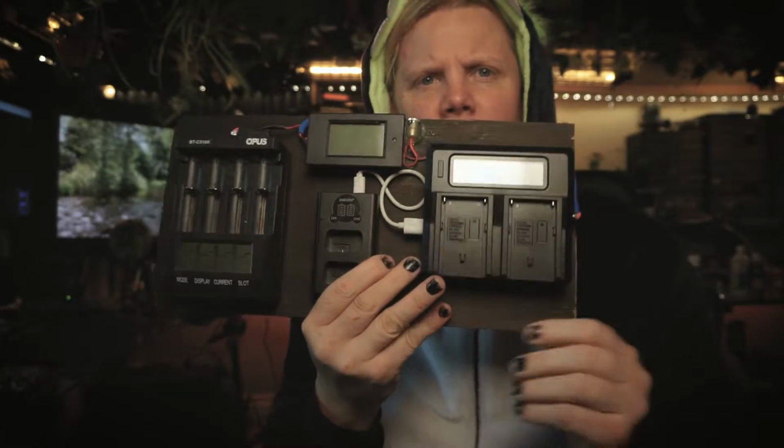So one of the things I'm doing right now is that I have to pay for my electricity now. So being at the lower tiers of the social ladder, I want to make sure I can save as much energy as possible. So what I've done here, check this out. These are all the chargers that I use.